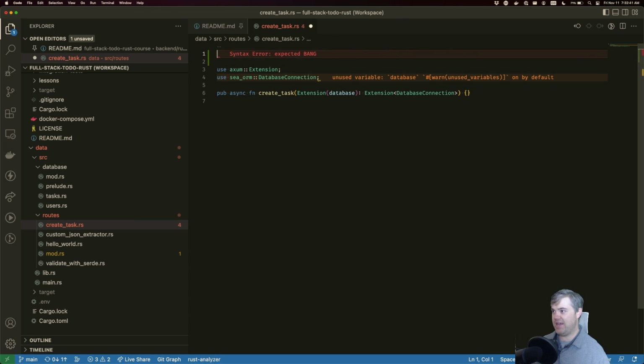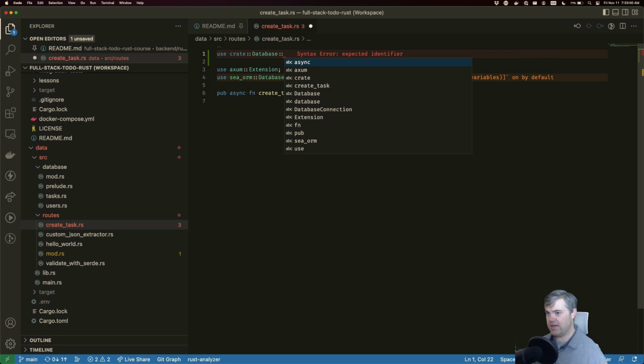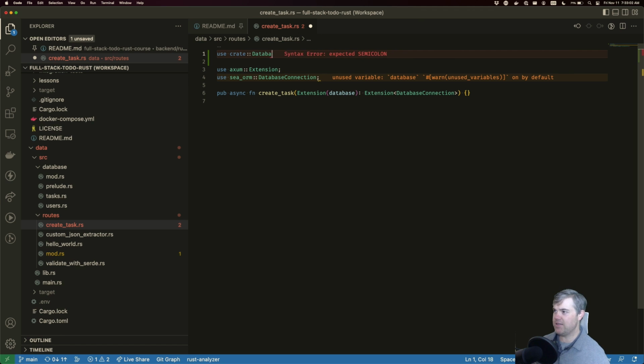So we're going to use a use. Let's go back to the root level of the crate here, and then we'll go into database. Let's see, crate, database. Why are you database uppercase?